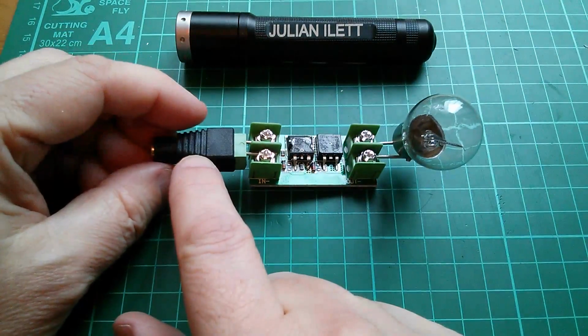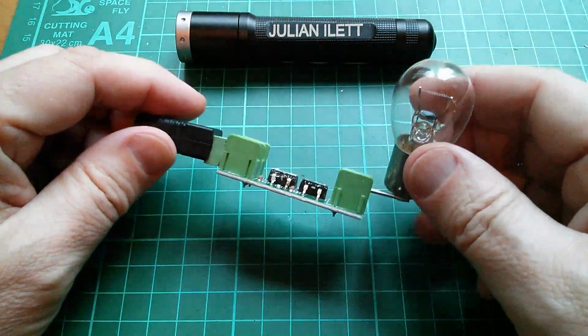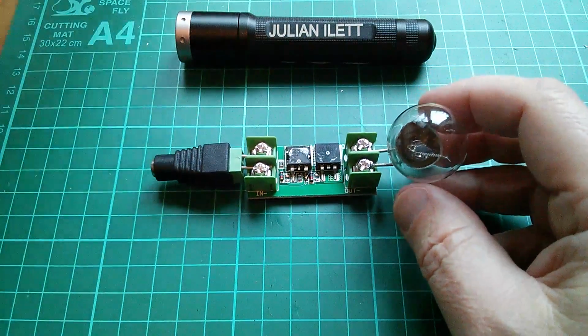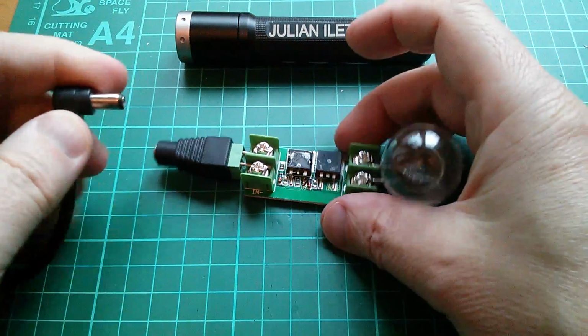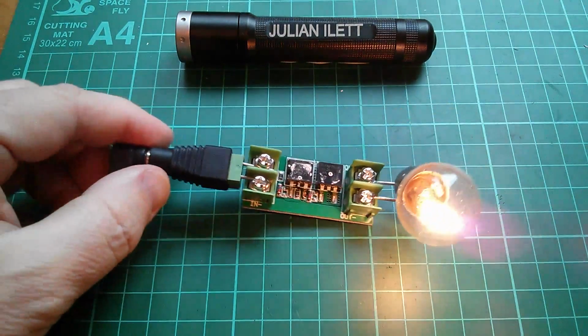So I'm going to put 12 volts in there. I think it said the range was 5 to 60. This is actually a 24 volt bulb, but it doesn't really matter. So let's get my solar 12 volts and just see what happens. And yeah, I mean, that passes a current.